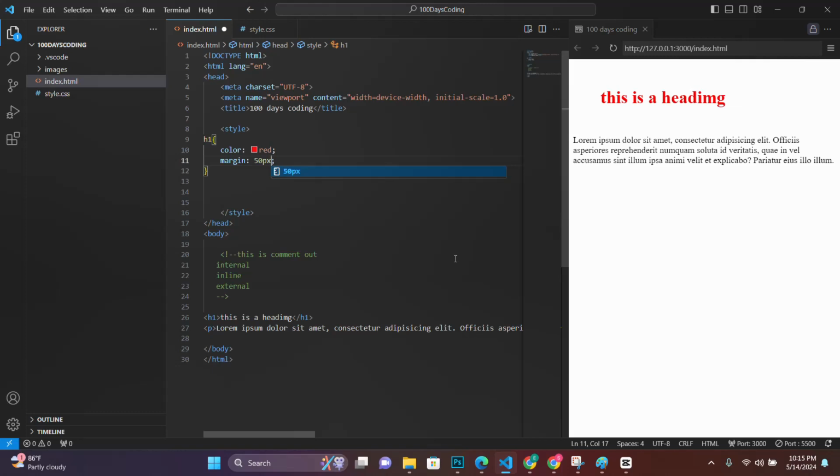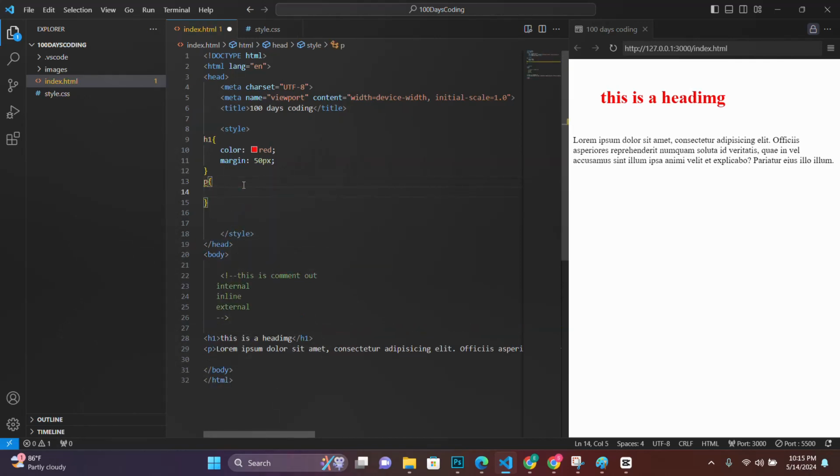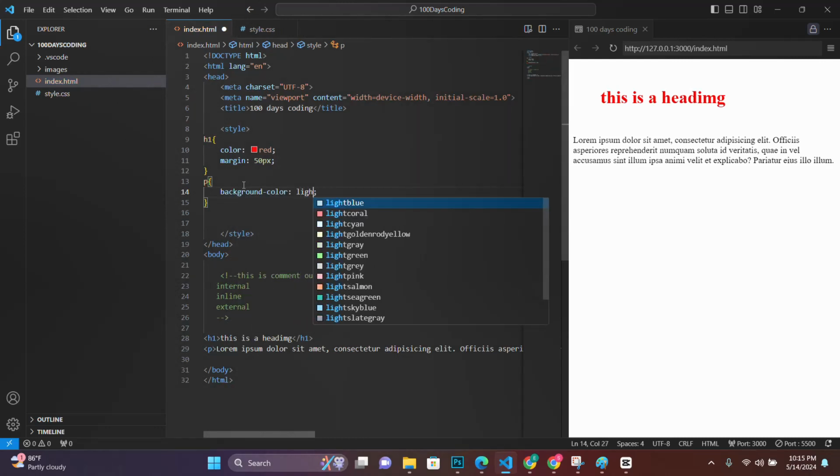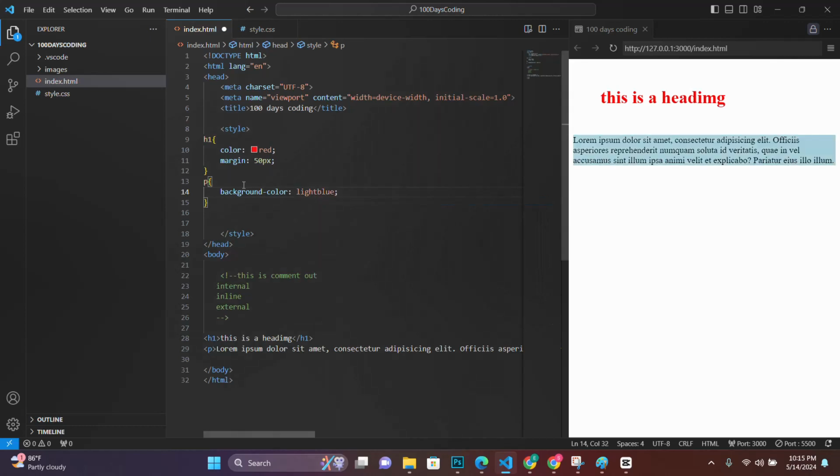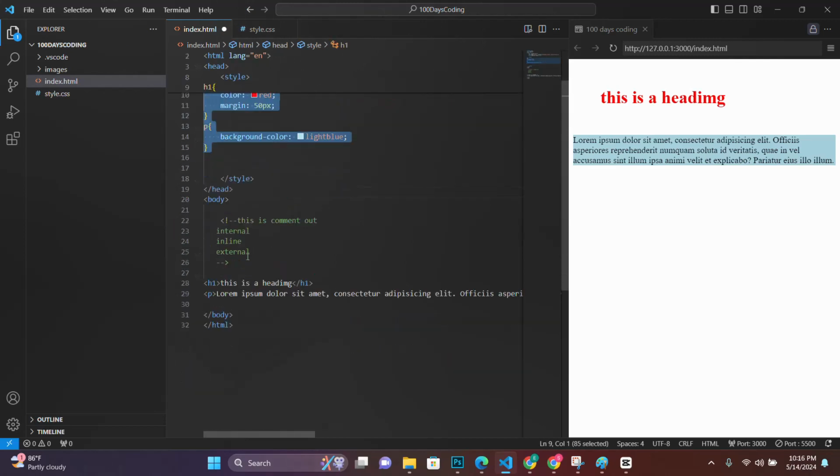And so we can just play around with our H1 tag. We can also create one for the P tag and just say maybe background color. Let's give a background color of light blue, something like that. Okay, so this is what we refer to as internal CSS. But let's also see inline CSS.